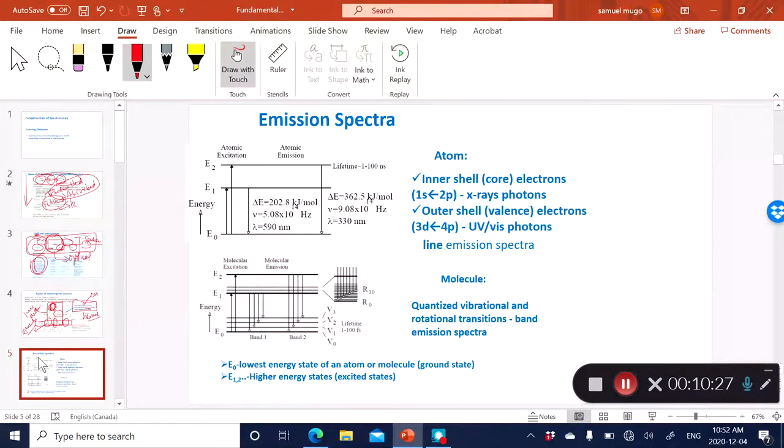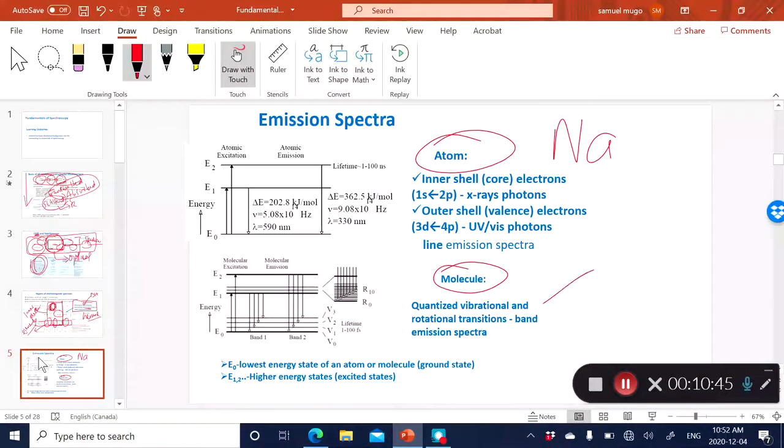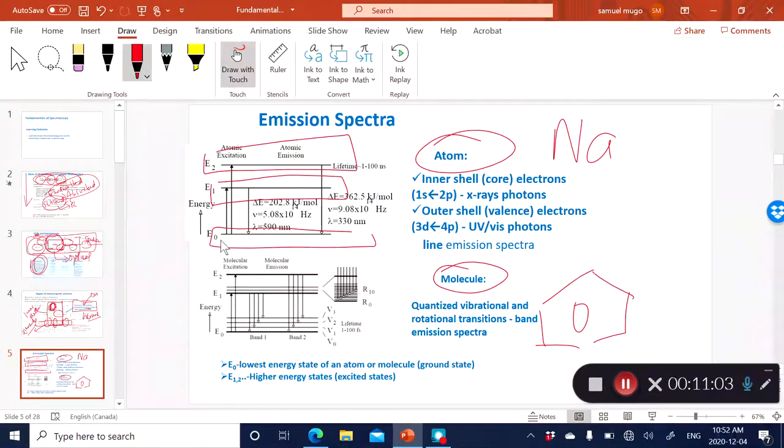Now, in terms of the spectral signature of atoms and molecules, they are typically very different. If I've got an atom such as sodium, for example, it's going to behave very differently than if I've got a molecule such as benzene. And this is why. Sodium or any other atom out there has electronic states. You can see the E1, the E2, all those are electronic states or energy levels. But they do not have rotational and vibrational levels.